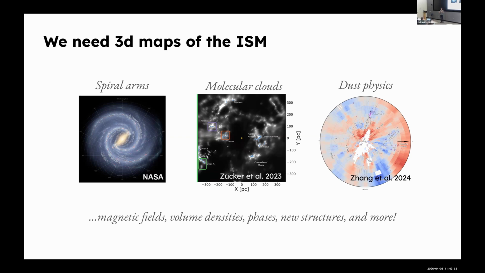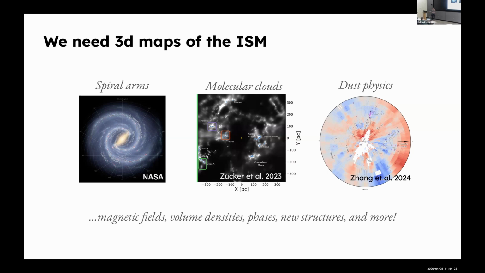Slightly smaller scales, molecular clouds and star formation. You know, where are they? What environments are they in? How is it related to the distribution of stars? How are the gas dynamics there influencing the timescale of star formation? And then even smaller scales, maybe you're interested in dust physics. What causes dust grains to form? Like what radiation field is there? What's the gas temperature? All those things, you know, you can talk about this stuff in 2D, but it's really transformative, of course, to have an extra dimension, and the list goes on.